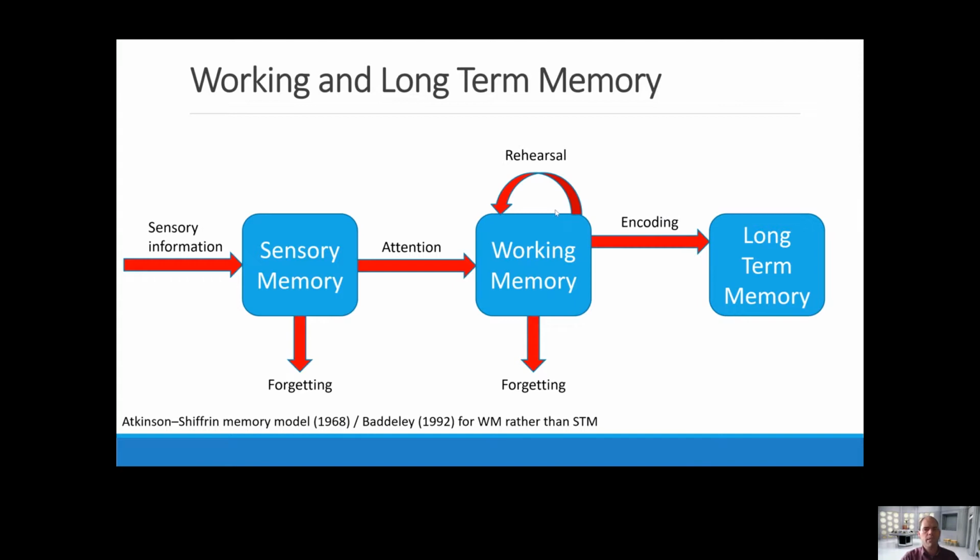If we are going to remember something, it needs encoding into our long-term memory. And then if we're going to use that information later on, we need to be able to retrieve it from the long-term memory. The size of that long-term memory is much larger than our working memory, but if we don't attend to or retrieve information from our long-term memory, at some point it's potentially forgotten over time.